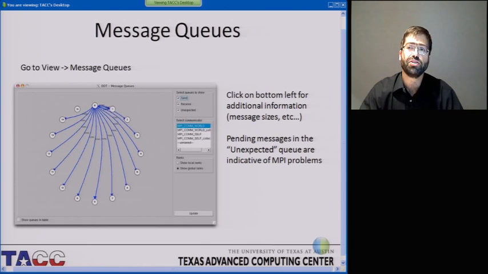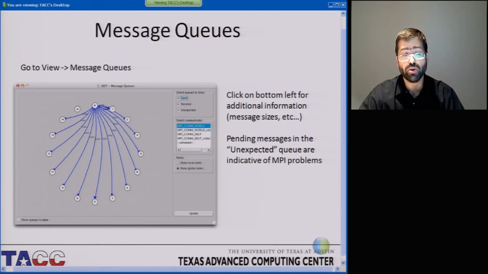These are typically messages that have something wrong in their arguments of the function call, so that they cannot be completed because there's no message matching them, or because we have made some type of blocking communication in a pattern such that everybody is sending but nobody's receiving, or everybody is receiving but nobody's sending, and because we're using blocking communication, there's no way we can get out of the problem. So one of the very important things you want to watch out for here is the unexpected queue.